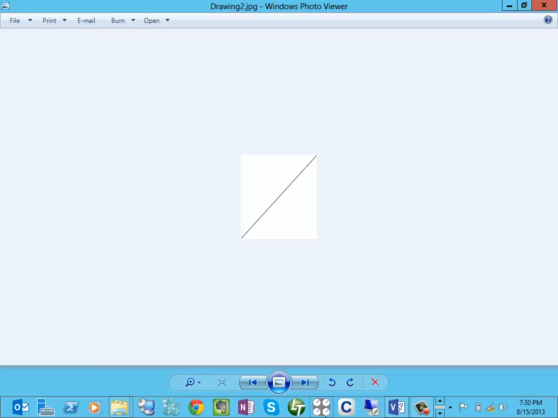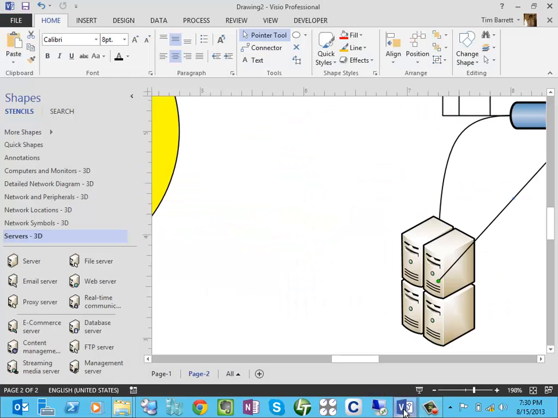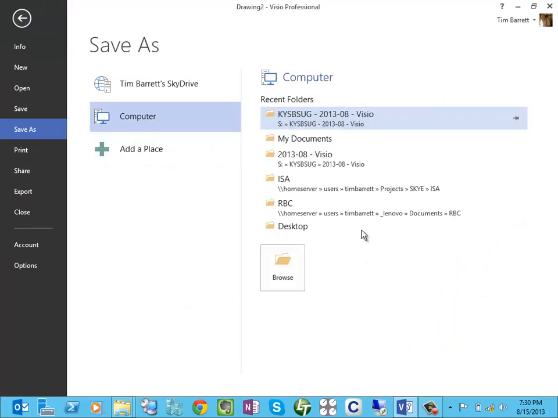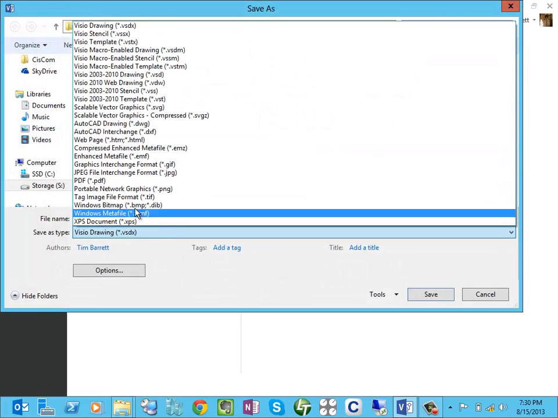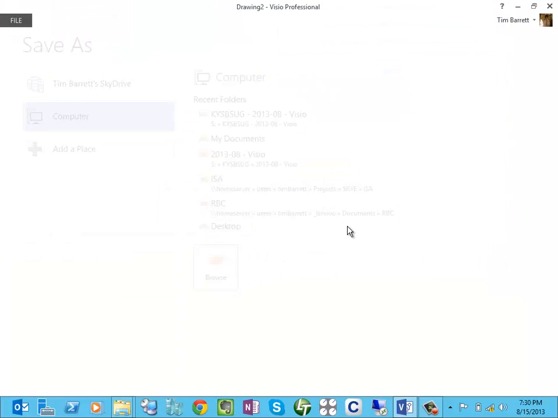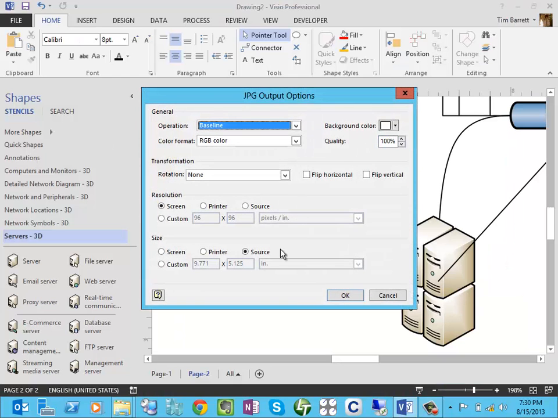So if you want to select everything, you can just hit the Escape key, and the Escape key will do the same thing as if you were to click outside of the drawing area. Just to prove that we're not making it up, we'll deselect that little line and do the same steps: File, Save As, same place, same name, make it a JPEG. It tells us it already exists, I don't care, go ahead and override it, and it saves my settings from the last time.